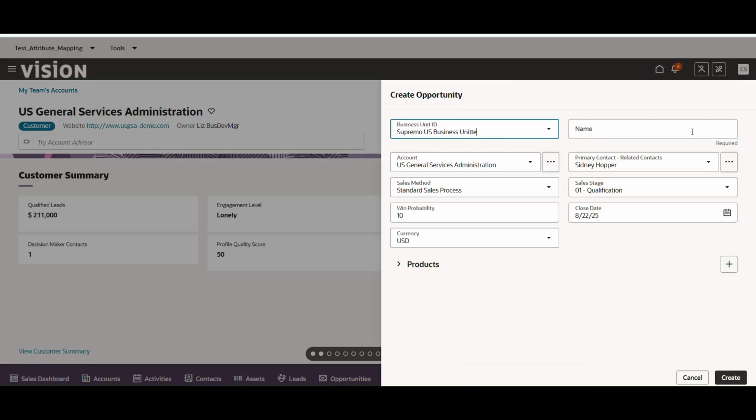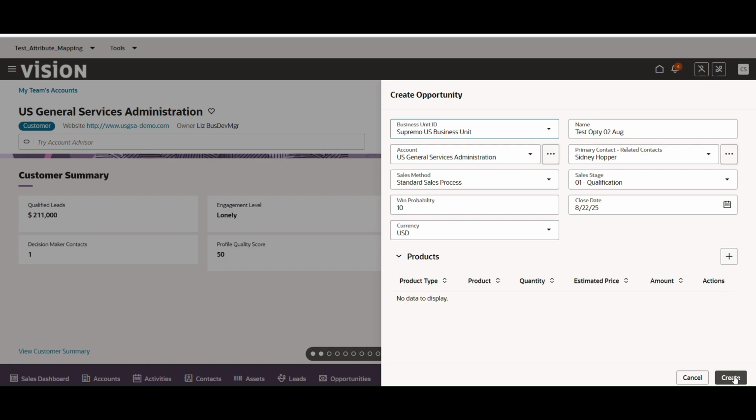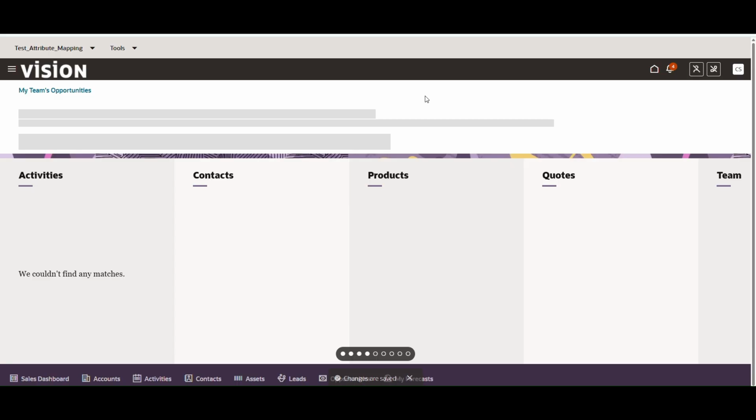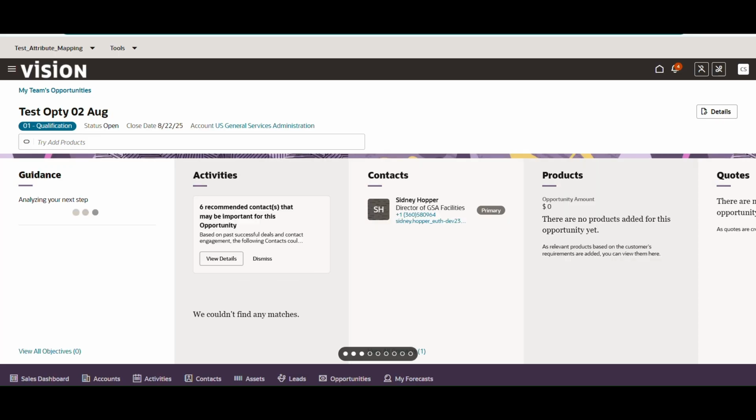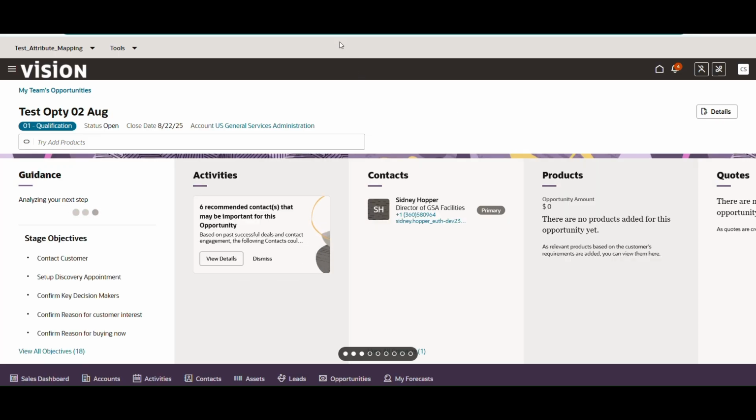Let's click create. Okay, the opportunity is created. Let's take the PUID and see whether the data is successfully mapped or not.